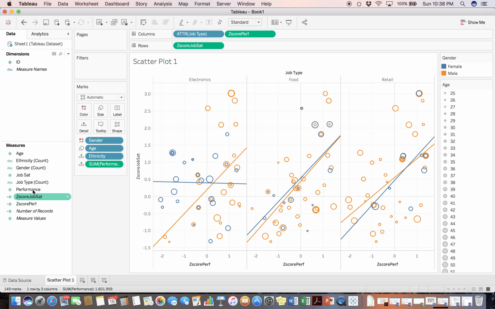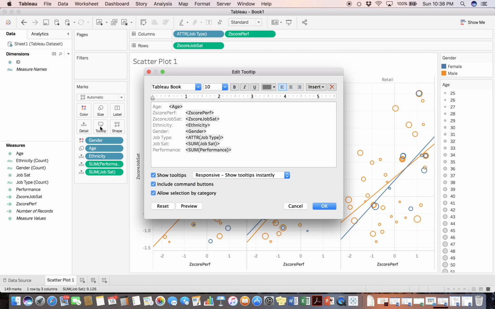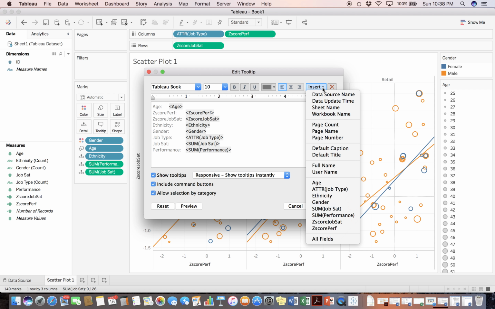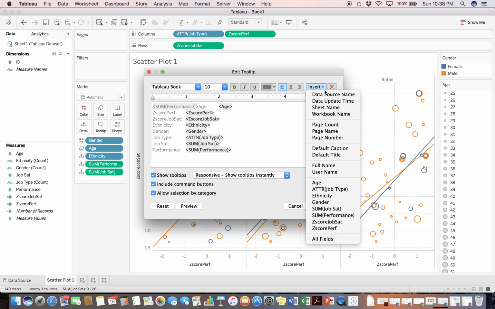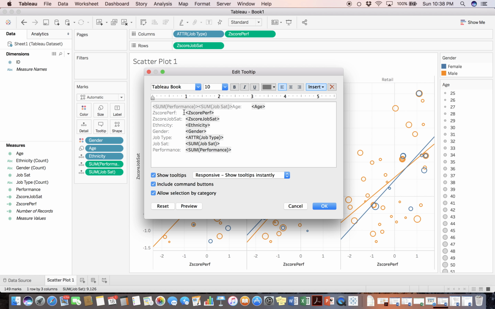And again, we're going to pull in our job satisfaction value here. All right, so let's go back into our tooltip window here. And I'm going to go ahead and insert those new values, which are performance and job satisfaction. All right. So let's go ahead and move these to the bottom. Make that like so.